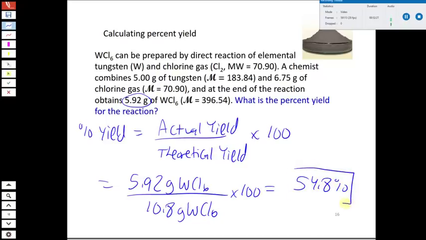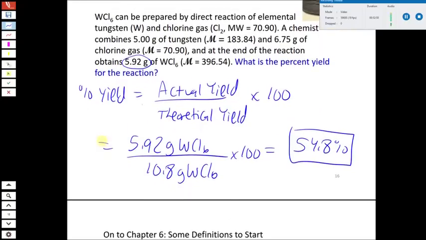Okay? So whoever did this reaction got 54.8% yield, meaning that was 54.8% of the maximum amount of product that could be obtained. That's what they actually got. They might be thinking, oh, what a loser, they only got 55%. It really depends on the context whether that's bad or not. Every chemical reaction is different, so when you're doing these things in a lab, sometimes 55% is a great day. Sometimes there is room for improvement. It really depends on the specific reaction you're studying. Okay, that's what we get for this problem here.